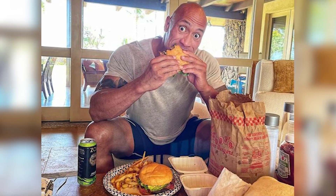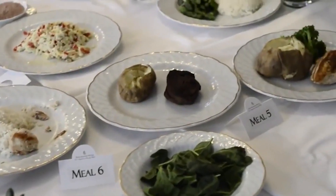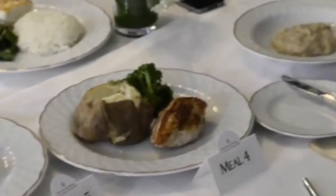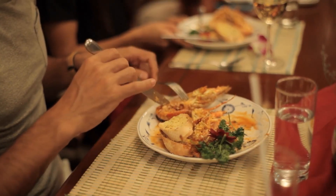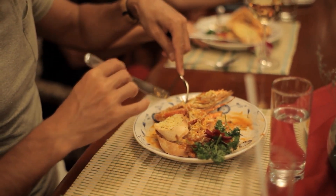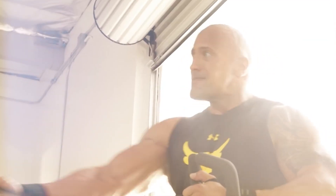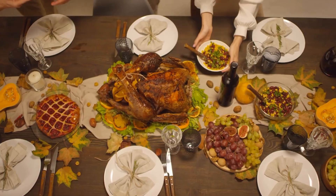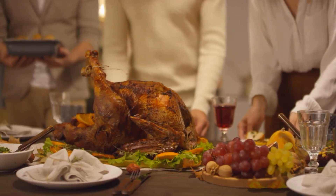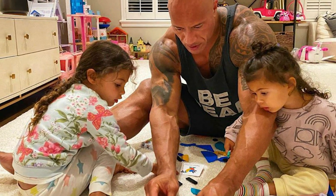Meal planning is another key element, particularly when it comes to fulfilling the requirements of a role. Meal planning gives you the freedom to focus all of your efforts on preparing meals in a single evening, whether your goal is to lose fat or pack on muscle. When all your meals for the week are planned and prepared, it is much simpler to stick to the plan. When the meal is already pre-made and stored in Tupperware, it is far more difficult to deviate. This also saves time since you can create food in bulk and don't have to worry about recipes, ingredients, flavors, and spices every single night, freeing your mind to focus on other things.